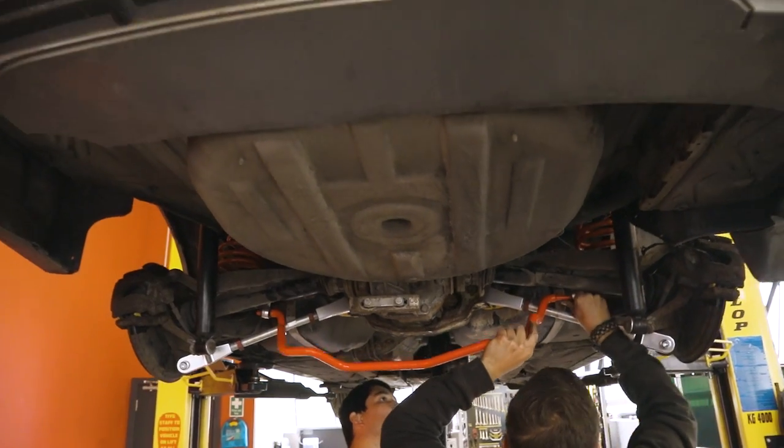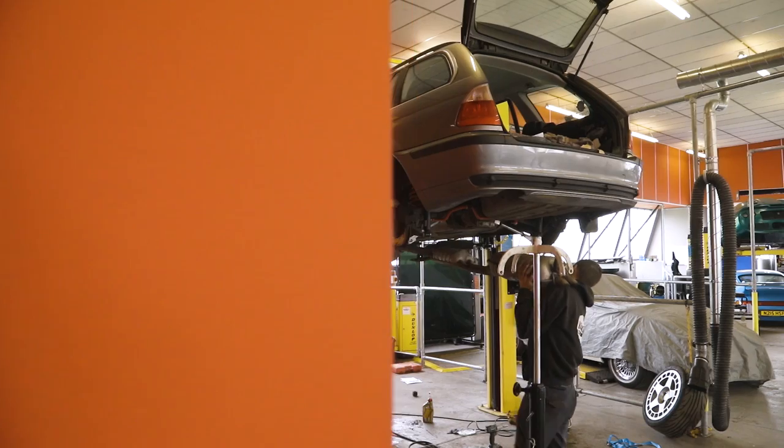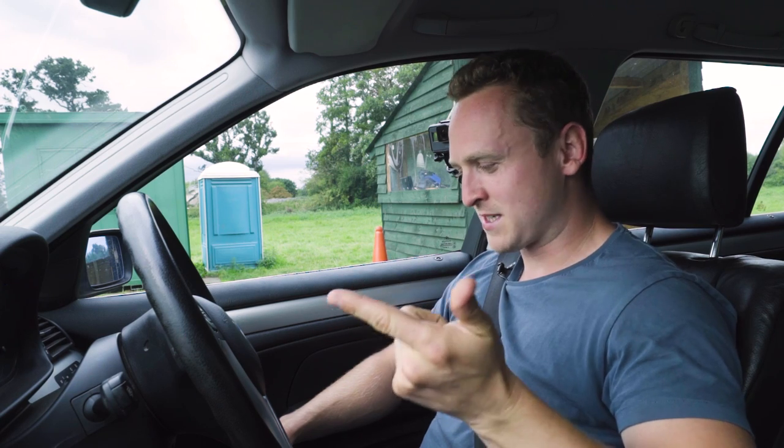With the front anti-roll bar on, the rear is installed easily. After which, the exhaust and wheels are bolted on. So the only thing left to do is for Alex to hit the track. We'll see you there. Massive thank you to Gareth and Adam from Volks Technics, obviously, for fitting the anti-roll bars and the polybushes.